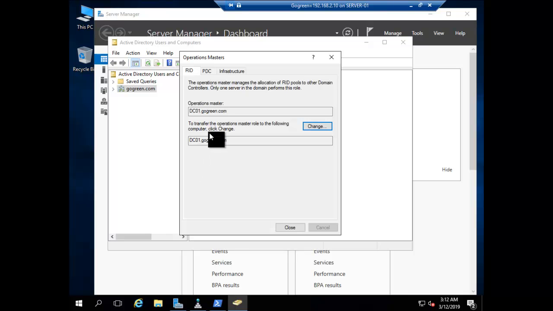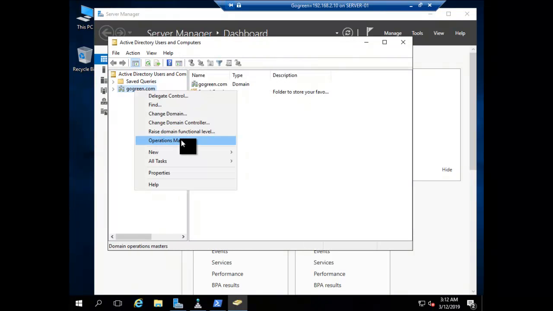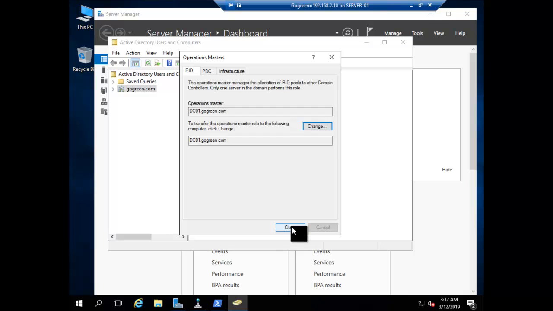Right now it is showing me the domain-wide roles, and we have DC01 as the operations master for RID and PDC. You can see the operations master is the same, and the infrastructure master too. You can see 3 roles from Active Directory Users and Computers by just right-clicking and checking Operations Master.